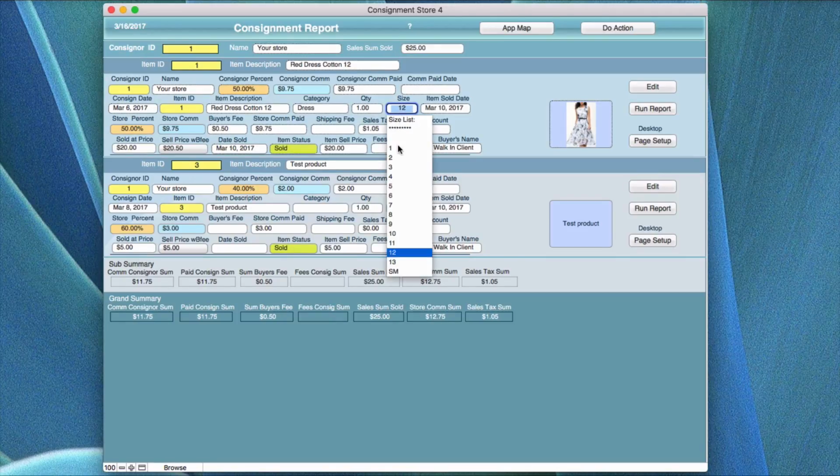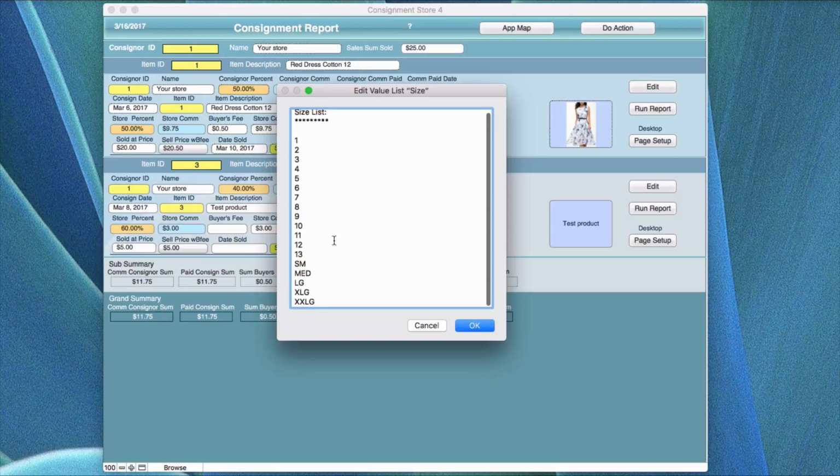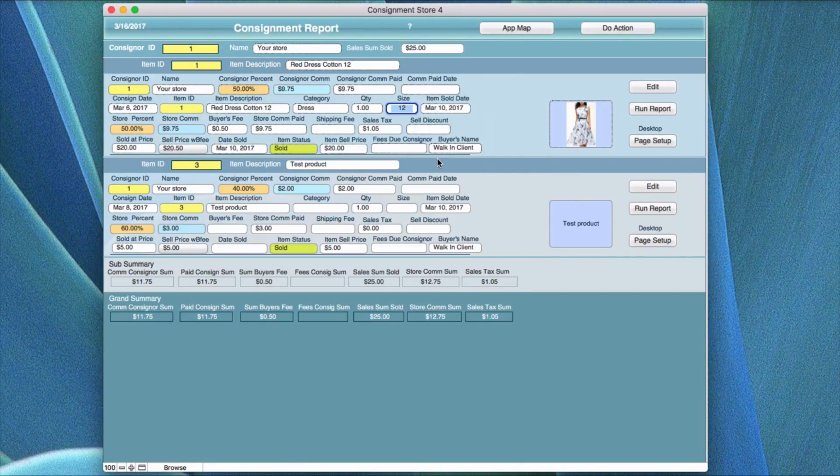Size is the same as the last thing we saw over there. You can put the size of a dress, a shirt, a shoe, or some garment that is small, medium, large, extra large, or whatever. Now, obviously a dress would be a woman's item. So in some cases there are sizes for women, but you wouldn't intentionally put in something like extra large. It may be small, or even petite might be in there. If you wanted to change these, click Edit, go down and put in petite or something like that. That would be more like some other ladies' garments.